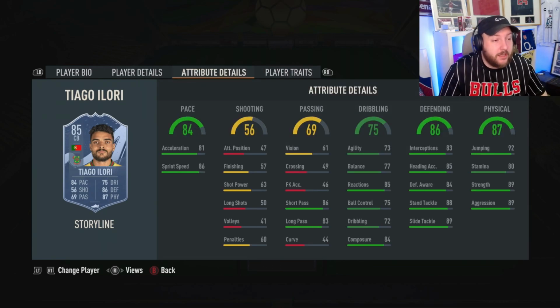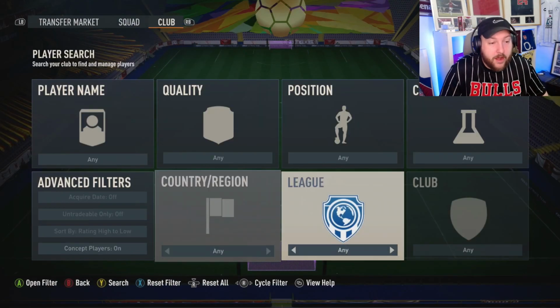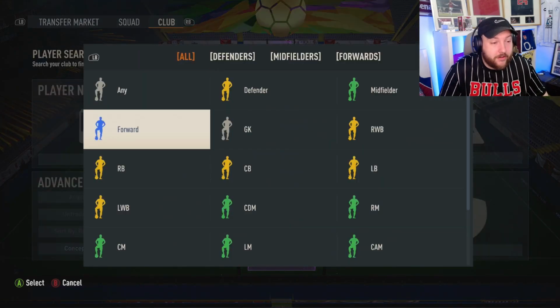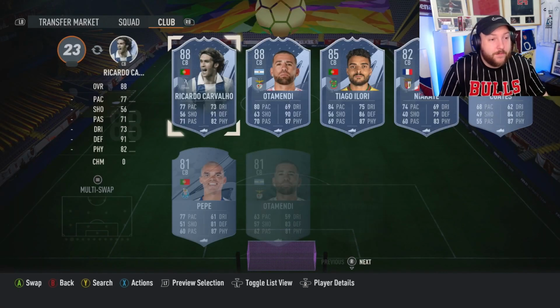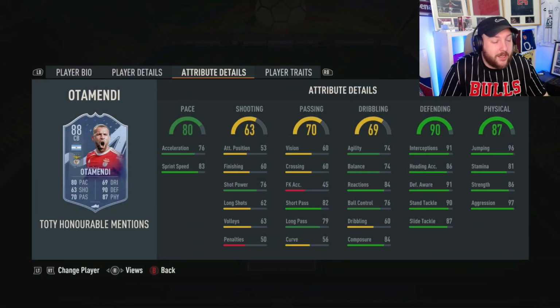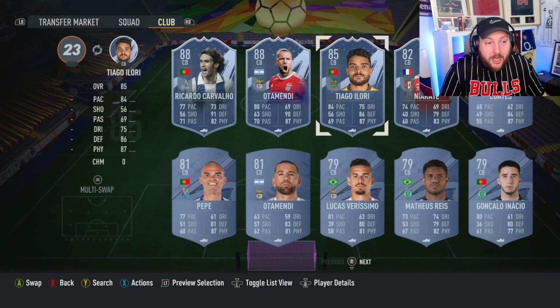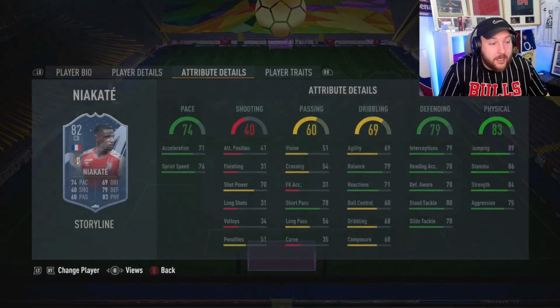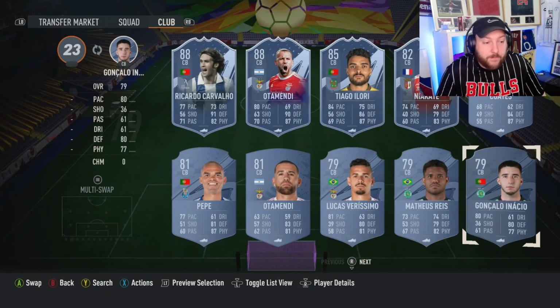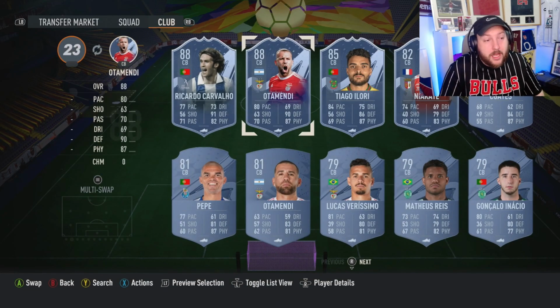Really good agility and balance as well for a centre-back, and in terms of traits, nothing too crazy. If we were to have a look at the Portuguese league and compare him to see what everybody else is saying in that league, I'm pretty sure it's lacking in defenders. We'll just go to centre-backs for now. And you can see here we have got ourselves, obviously, a hero. We've got this Otamendi card, who's a Team of the Year honourable mention. Then it is Thiago, and then Nanik, who was a storyline that's not available anymore.